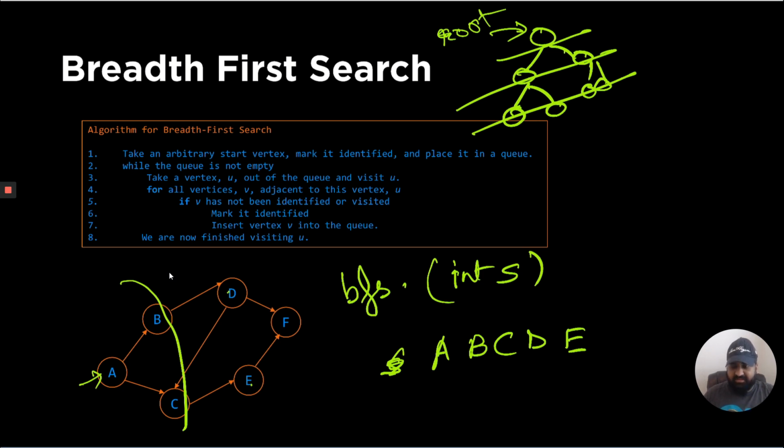So we need a mechanism to keep track of what has been visited and what has not, because now we can go back and forth to different vertices. So we need a mechanism to keep track of visited and unvisited nodes. At the next level, it's going to print D and E. Finally, D is connected to F, which is its neighbor, so we are going to print this value F.